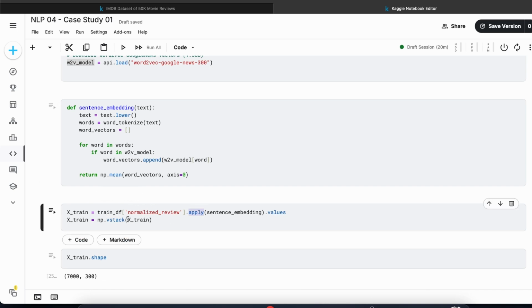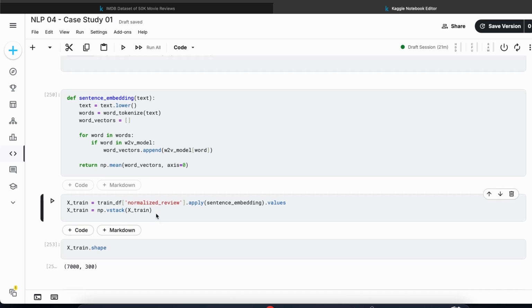We'll call train df apply on the normalized review column only, and there we'll apply the sentence embedding function. It will convert the whole review into an embedding using the average Word2Vec technique.